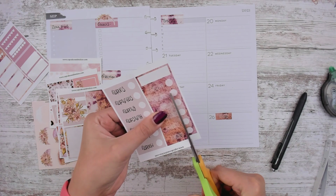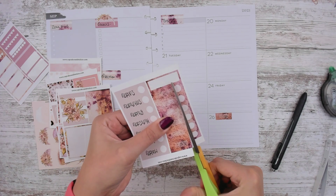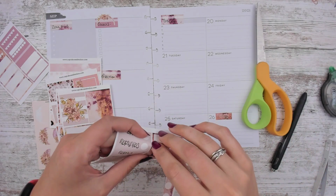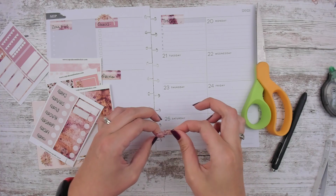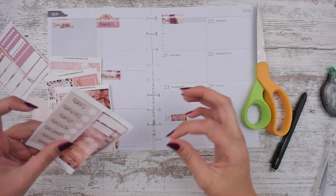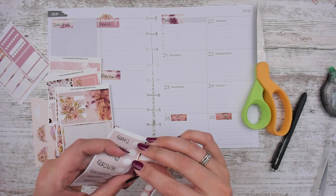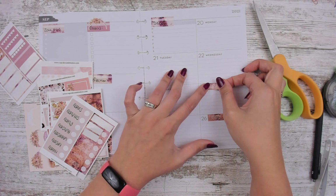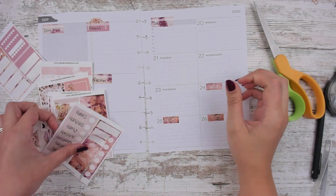Hopefully getting them all pretty even. Trying to cut as close as I can to that circle, and that way I can still peel them off too. It makes it a bit easier on me. I haven't used date covers in this planner at all, so this is fun. All right, but I thought we'd put these in before they got in the way.